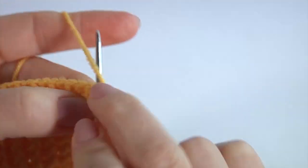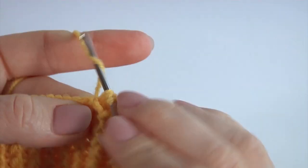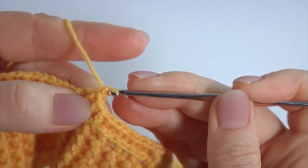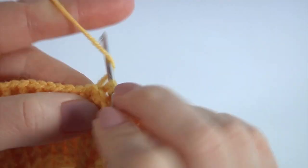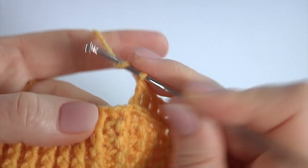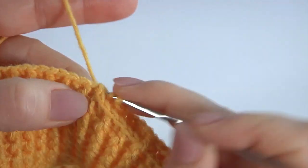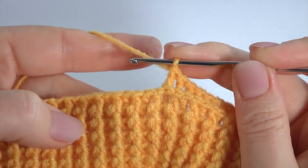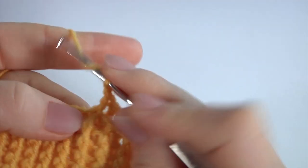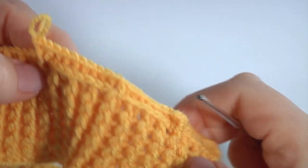I started. 1, make back post double crochet 7 times. 2, 3, 4, 5, 6, 7. Then front post double crochet, chain and front post double crochet around the same stitch and so on. So keep working in this way till the end of this round.